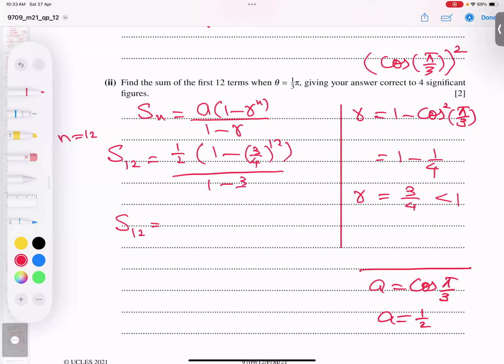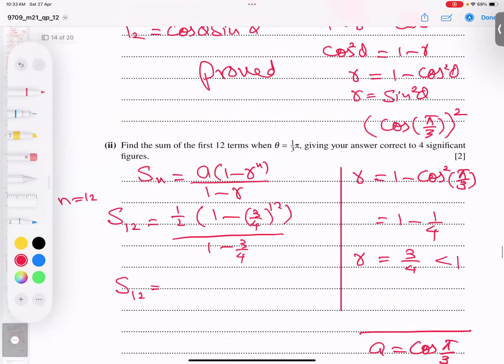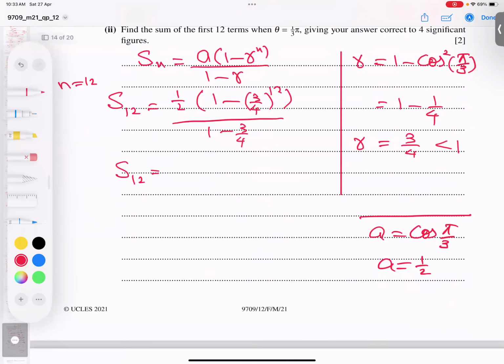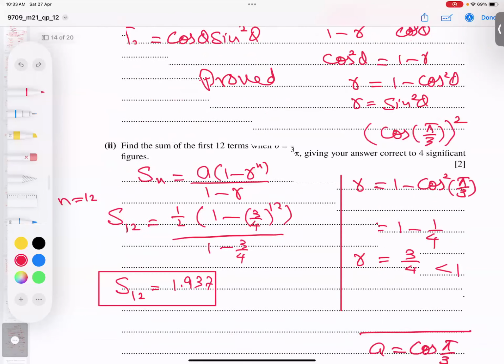I hope you got the point. One more thing, we can write even this as a sine square also if you want, but not here. Okay, even here, no problem. Sometimes easy things are not clicking in mind. Anyway, if I type in the calculator, 1.937 is our answer finally. So 4 SF, because he said 4 SF. So please keep your eye on the target.